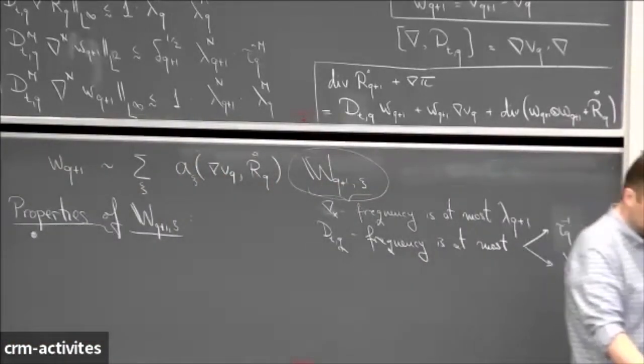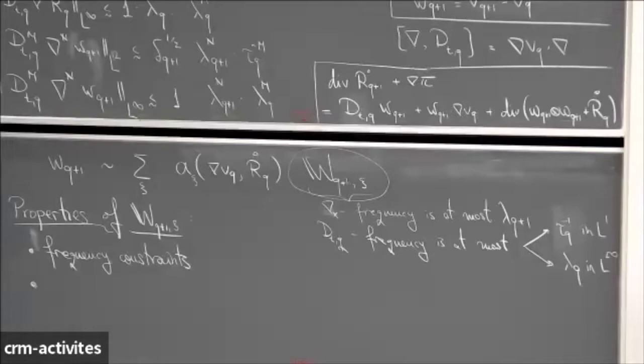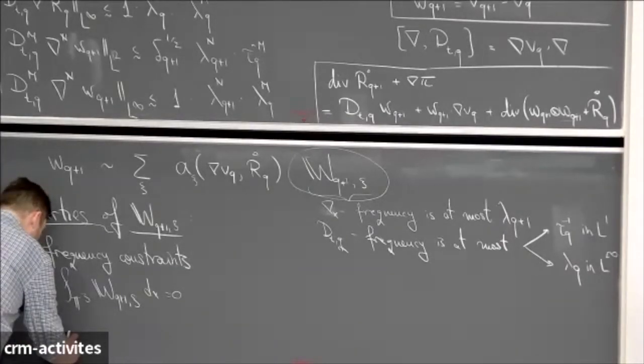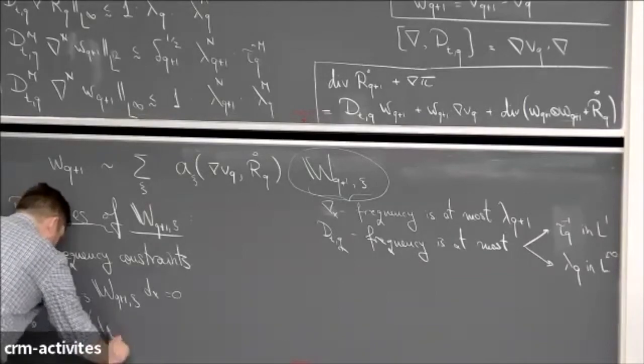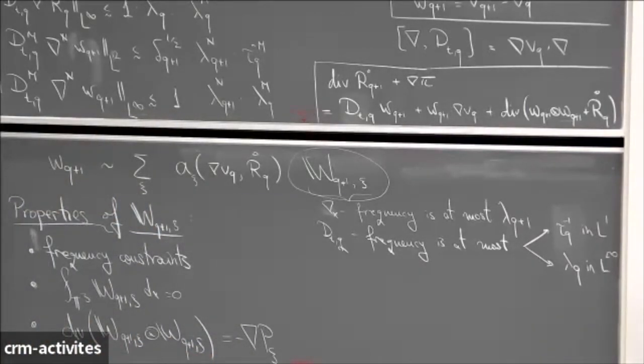So the first one, I mean, we've already written some considerations, these two, oscillation constraints. They should have 0 mean, because in the end we want the solution to have 0 mean. We want them to be stationary solutions of Euler to leading order. Let's say that the divergence of this guy is a pressure gradient. That's the condition that they're stationary solutions of Euler, along with incompressibility.